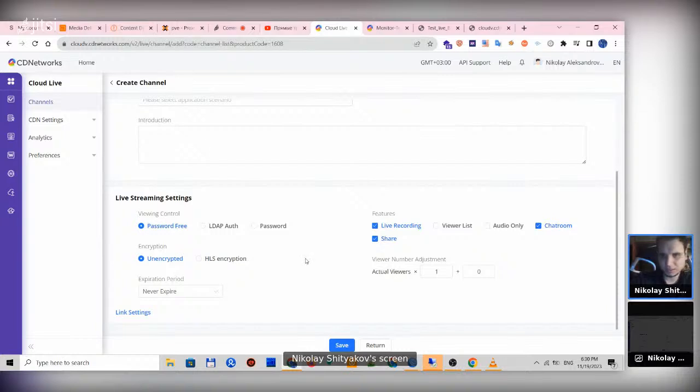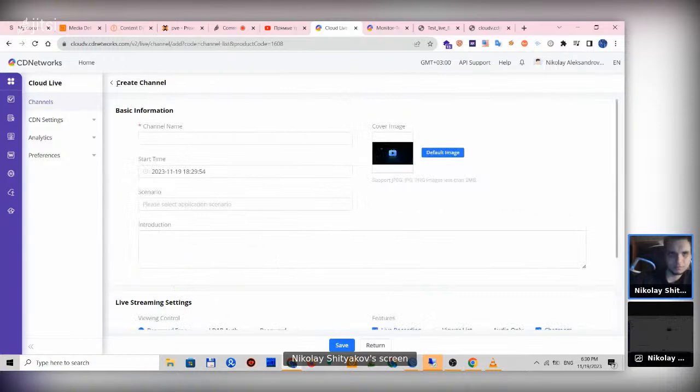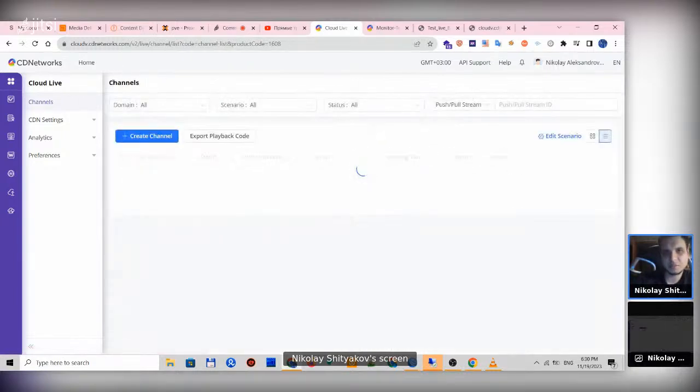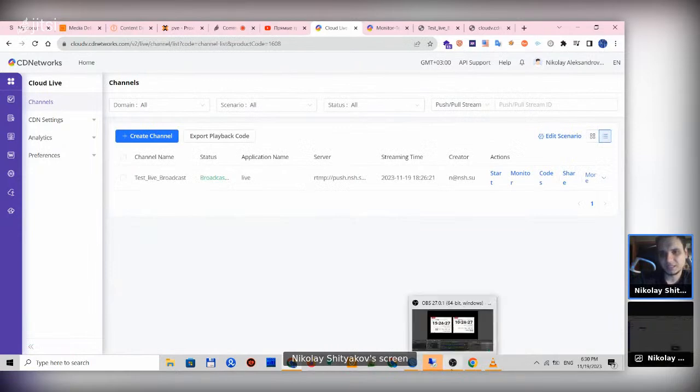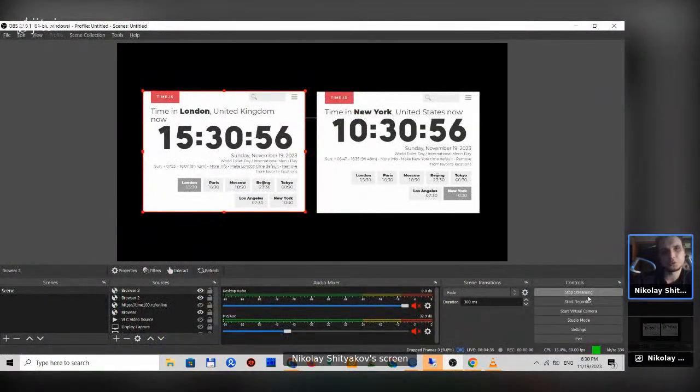All right. So that's all for the live streaming. As you can see, it's very easy to create and very easy to manage. In order to stop that, you just click the stop button, and the live stream will stop. Most live channels do it like that. TV channels do exactly the same thing. They have the encoder, they click the input, the CDN server inside, and then they click start streaming, and the streaming starts.